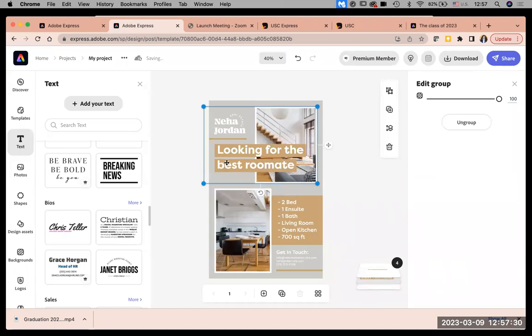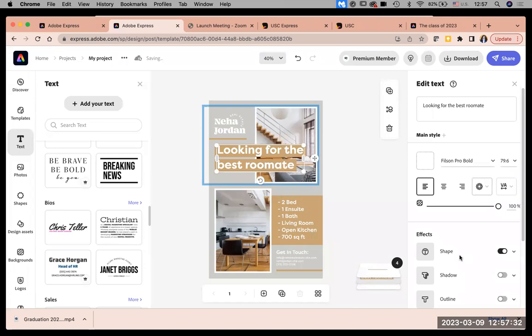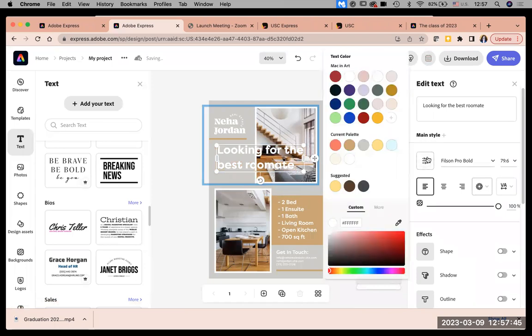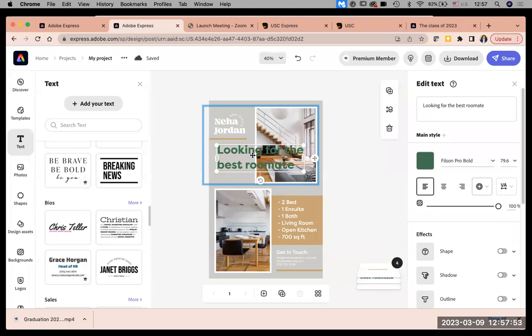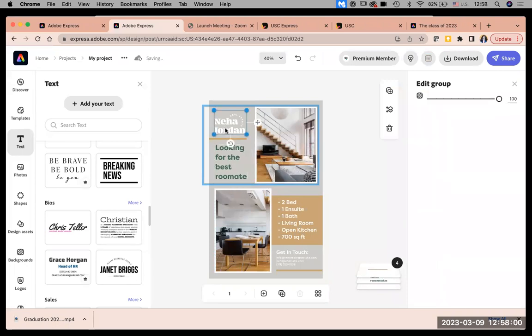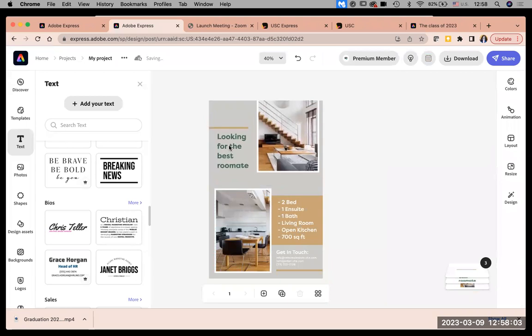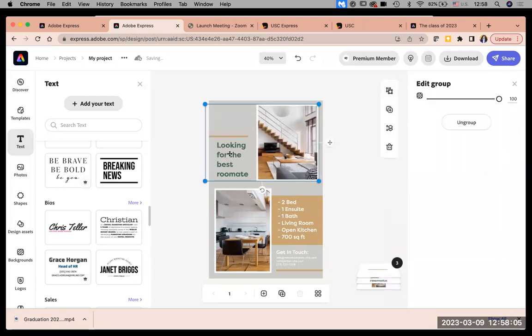Anyway, so let's say I'm going to go looking for here. And then it tells me already, why does it have a little kind of colors there? Because it has shapes. They made it with a shape. I don't want it with a shape. I want to go back here and click on the color, and I'm going to do different kinds of colors. So now I'm going to have maybe dark green over here, and I have the color, and I'm going to move it somewhere over here. And then this one, I don't want to have it here. And then I'm going to click on that.